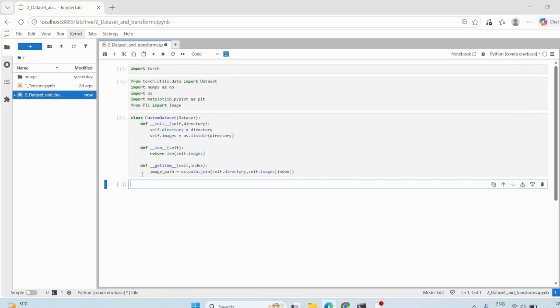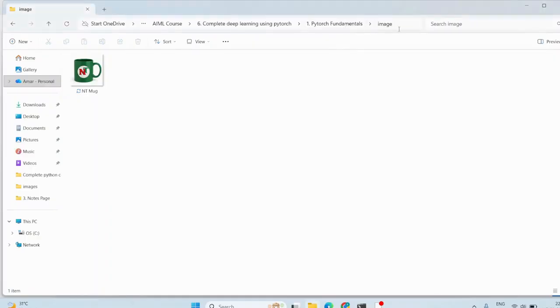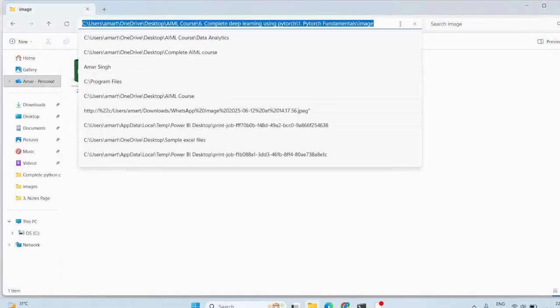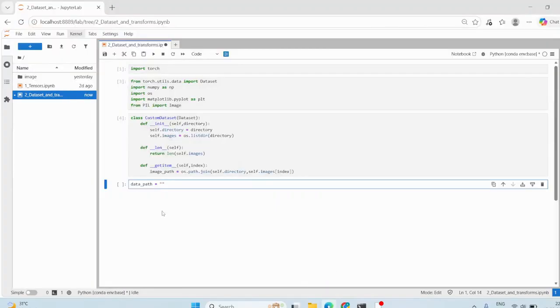Now let's use this. I will create a variable, data path, equal to the path of my images. Here I have only one image, so I am giving the path. I will use forward slash instead of backward slash.